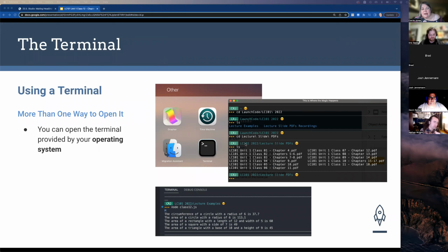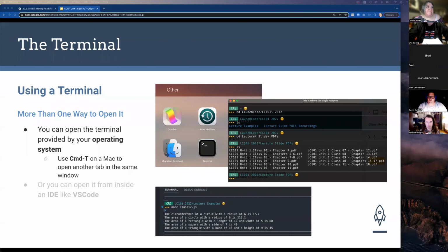And I've got mine set up. It's fancy with color and stuff. You guys can do that if you want to. It's fun. You'll have to look up how to do it for your particular type of terminal, but ask me about that if you want to know more. And oh yeah, this works on the Mac anyway: if you're in the terminal, you can use Command T to open another tab and have several tabs at the same time, if you want to work in several different directories or do different things.